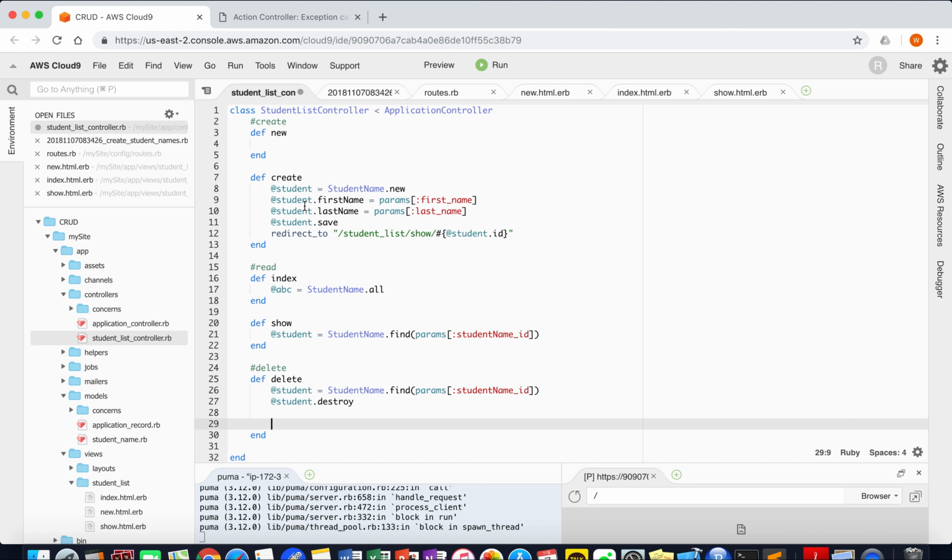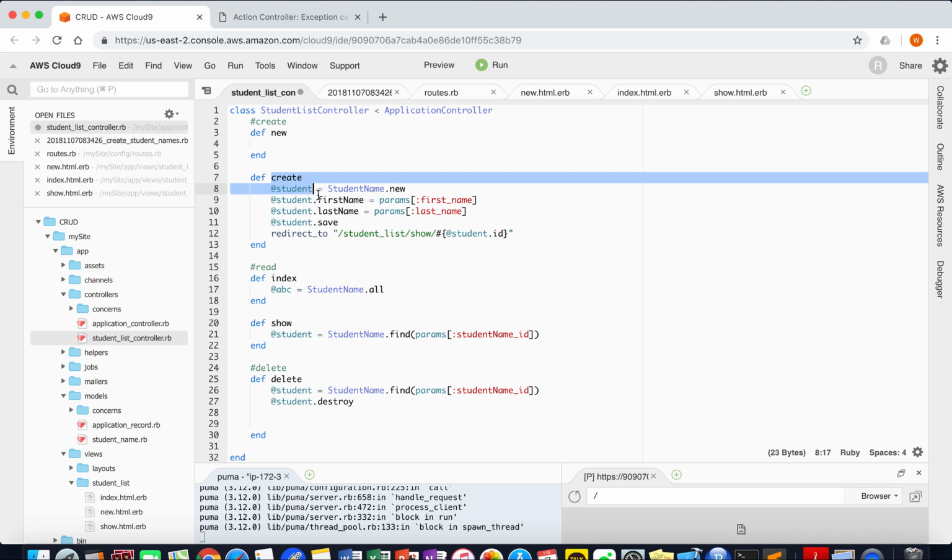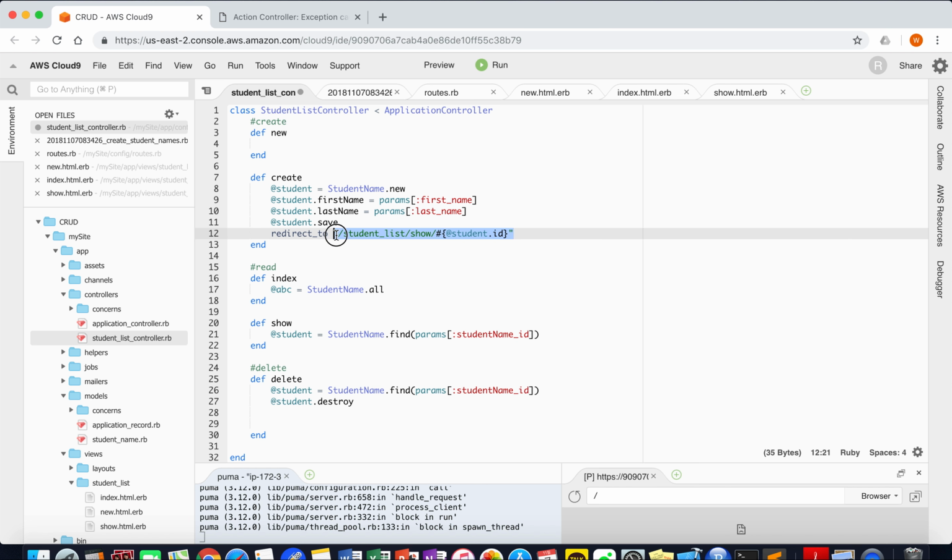If you think about it, in the create, we were redirected to the specific post that we just created. But if you think about delete, that post is gone. We indicate it here, and that's gone, so we can't redirect back to the specific post because it's gone.